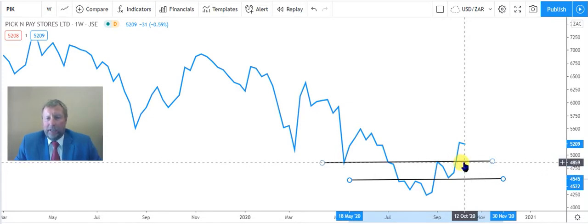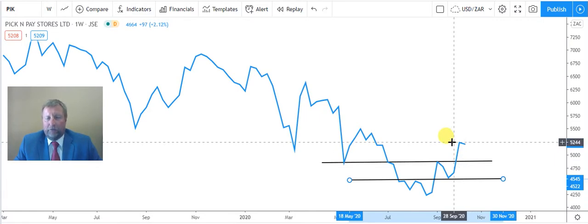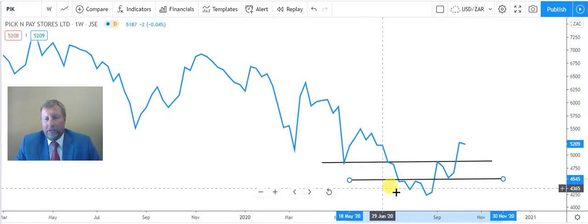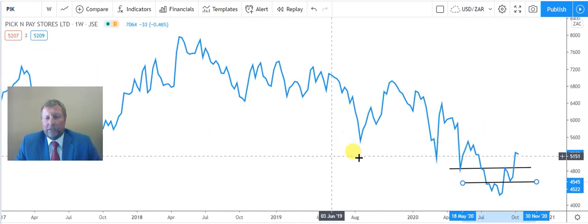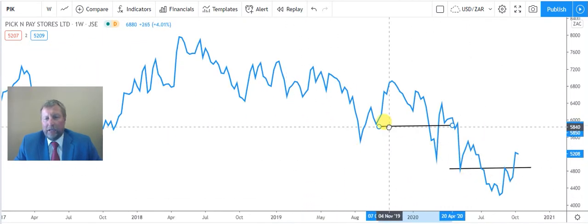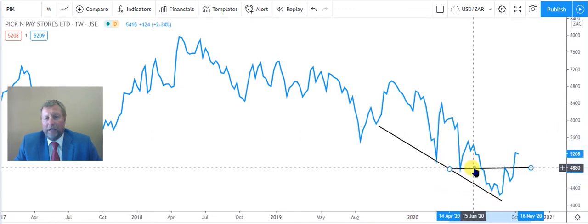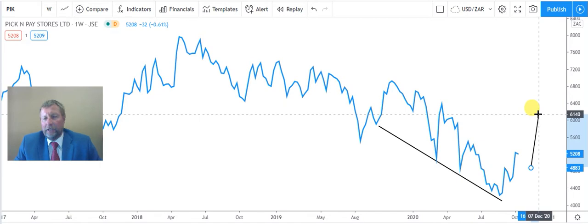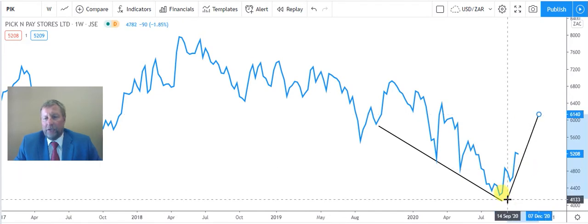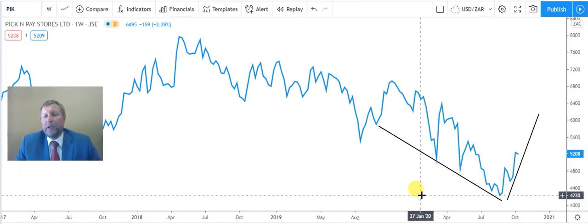And if it can then turn around and take out this high of 52.44, I know that we're probably seeing a V reversal here. And why do I say that? Look at that. There's the one leg of the V. And if it can turn around, it can give us another leg of the V. So then we can maybe see a beautiful rally.